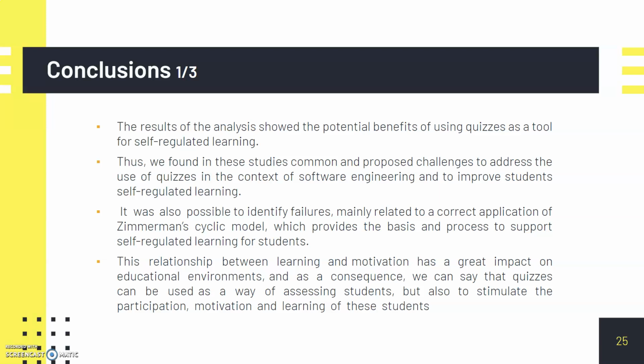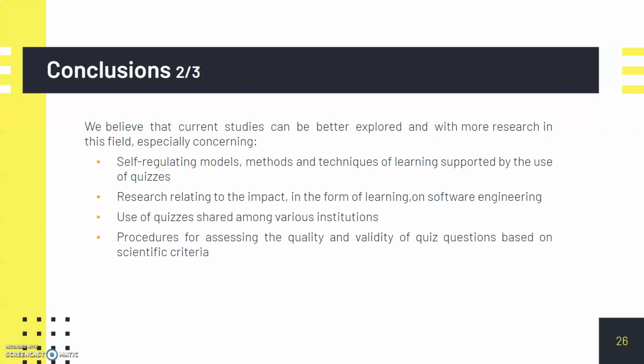This relationship between learning and motivation has great impact on educational environments. As a consequence, we can say that quizzes can be used as a way of assessing students, but also to stimulate the participation, motivation, and learning of these students. We believe that current studies can be better explored, and with more research in this field, especially concerning self-regulated models, methods, and techniques of learning supported by the use of quizzes, research relating to the impact in the form of learning on software engineering, the use of quizzes shared among various institutions, and procedures for assessing the quality and validity of quiz questions based on scientific criteria.